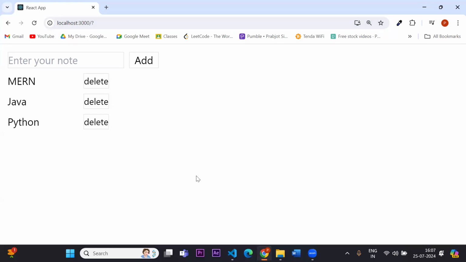So what I want to do is, when I add something here and click on the add button, I want that to get added to my list and be visible here. If I try to do it, obviously it won't work here.